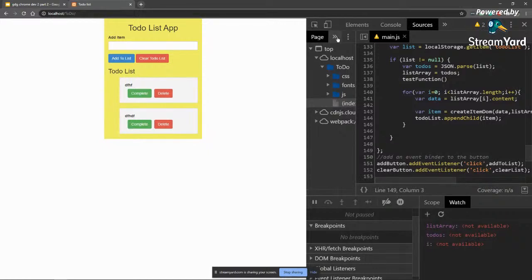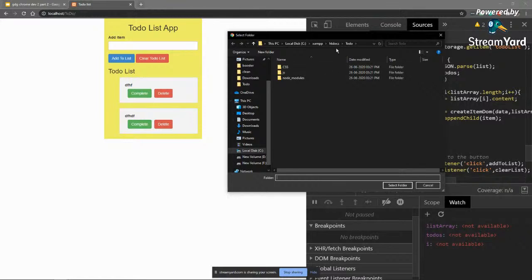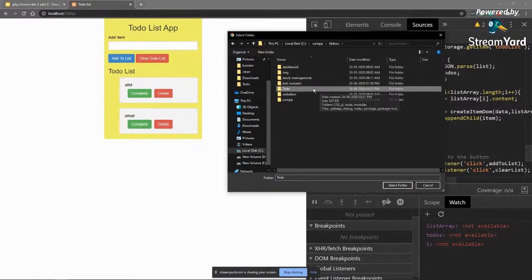I could click on this double arrow, and on the file system here you could click add folder to workspace. It will open our file explorer where we select, and I will select this todo app, select folder.